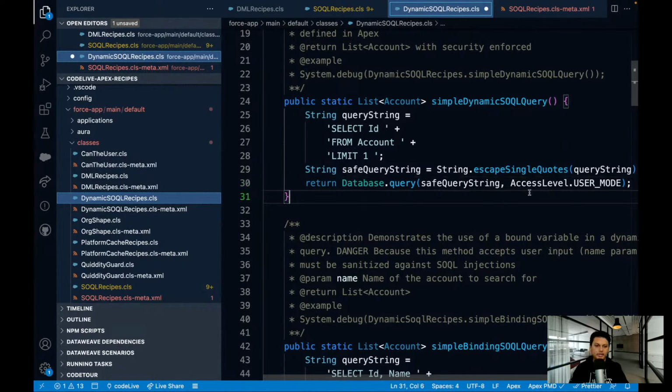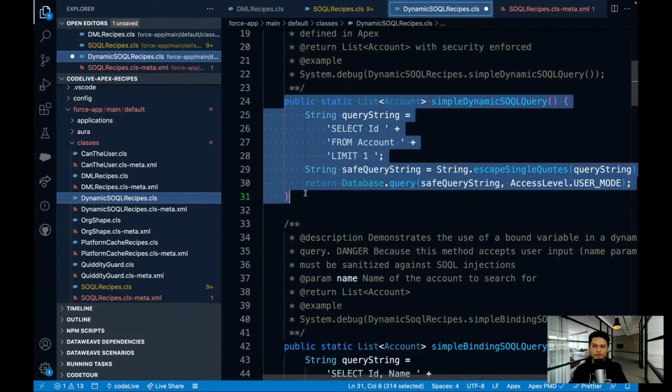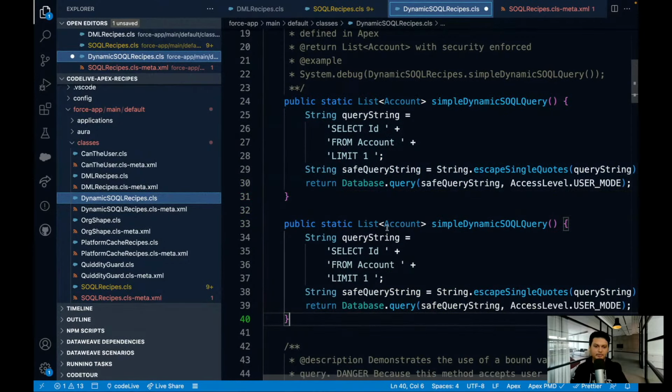So as you can see, I can say AccessLevel user mode, and then let's say I want to make this method really reusable at this point. So what I could do here is pass the AccessLevel class itself.